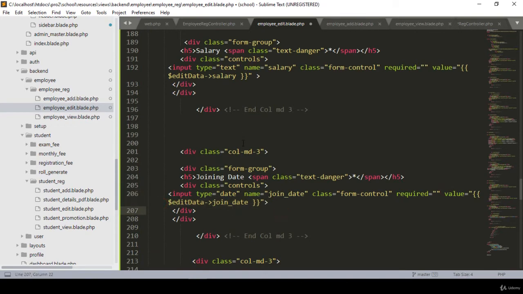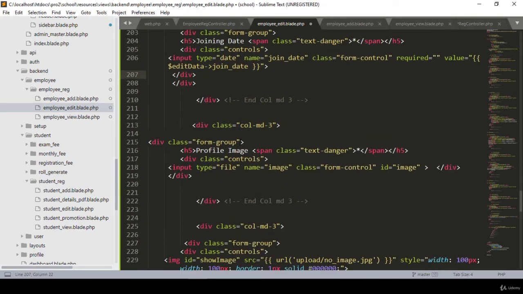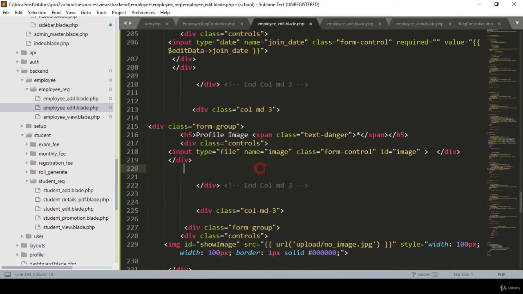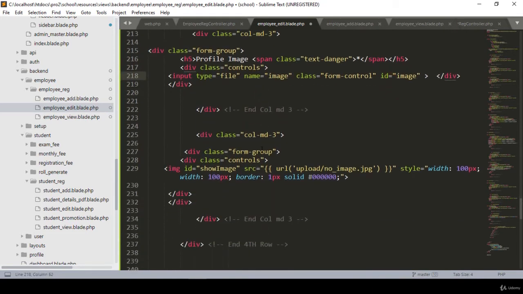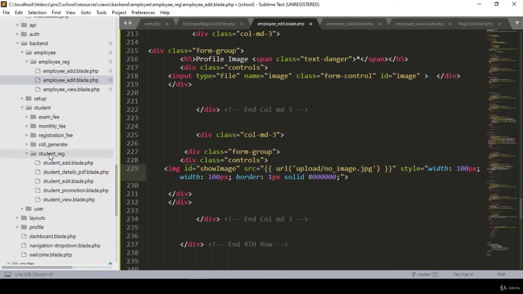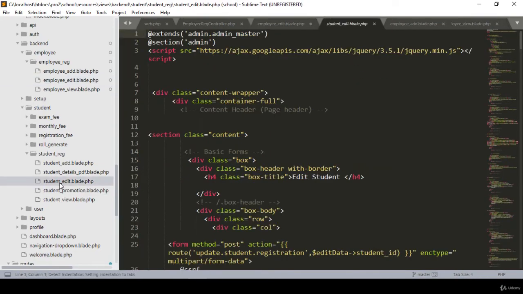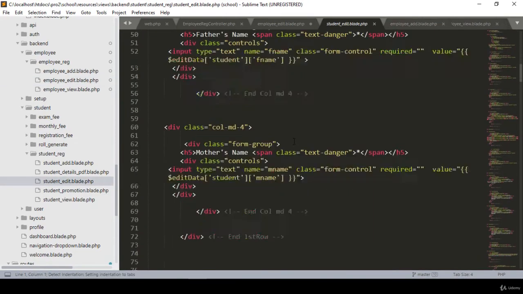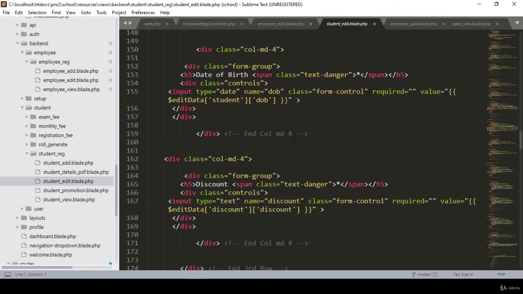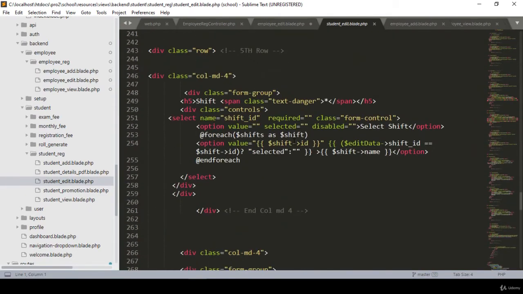So now that everything would be actually selected, and then the image's name is the path of the images, and also the ID, the show, the URL path. So here I want it visible. If you go to our employee or the student, into the student registration, there is a view, that means the student edit page. If you go here, I have also put one of the conditions.